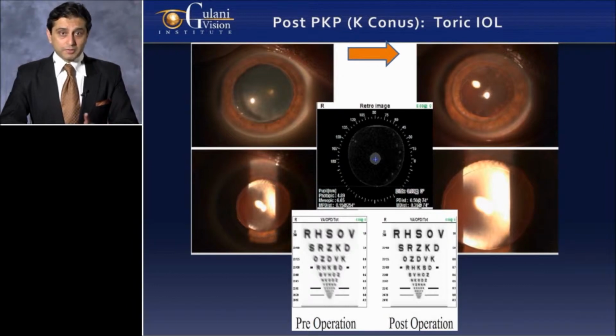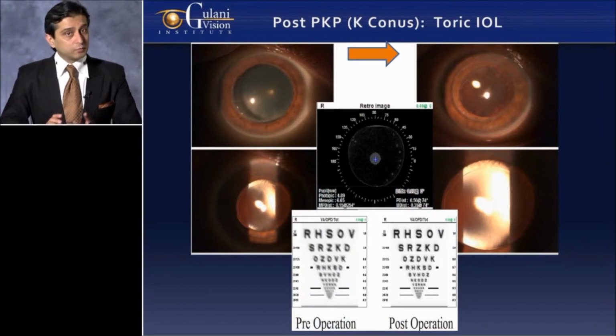And you can see the pre-op and the post-op OPD reading, and you see the quality of vision has improved tremendously. Even though this patient could see great with hard contact lenses before, the quality has changed immensely just with the cataract removal and correcting the refractive error with the toric lens. So the OPD here helped me decide what to do.